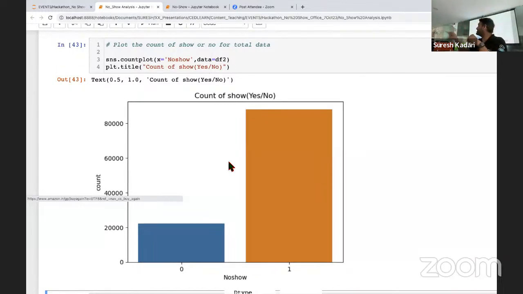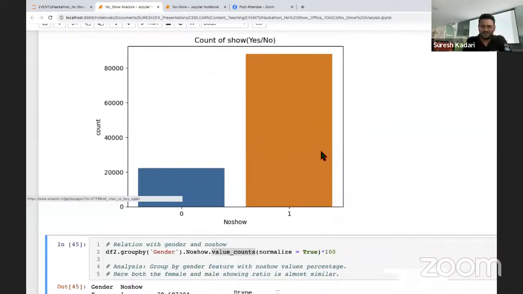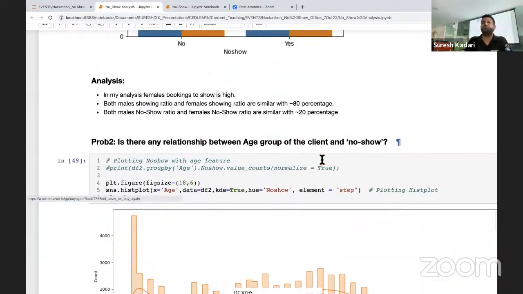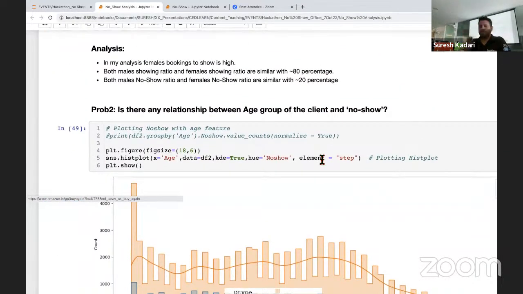So when the data is biased, you have the authority and responsibility to say that if the appointment booking is 50% male and 50% female, then I can honestly accept this. But first of all, you need to show me how many male and how many female are there in the appointments. You're agreeing with me? You're getting my point? Okay, good. That is how you need to think. Don't think small, think big.